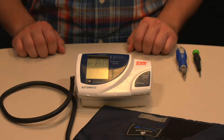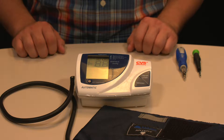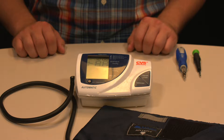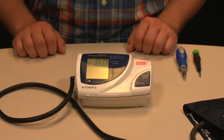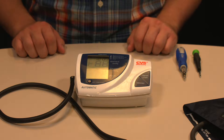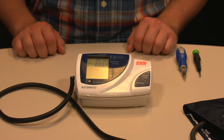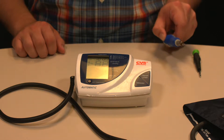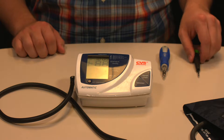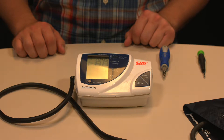Some things to keep in mind when taking this apart: internally there are five different types of screws, so it's very important to keep track of them all and where they go. The tubing is also very delicate internally — be careful with it, as it has many different connections. Additionally, the device will run perfectly well with the casing off, so if you want to do some testing without replacing the casing, that's fine. You'll need a small Phillips head screwdriver, potentially a flat head screwdriver to pry the casing off, and a magnet to catch dropped screws.